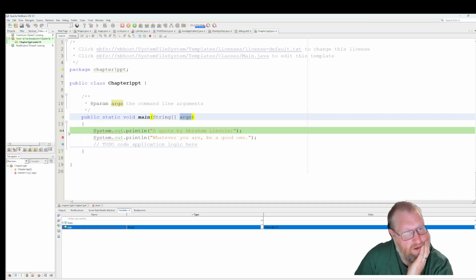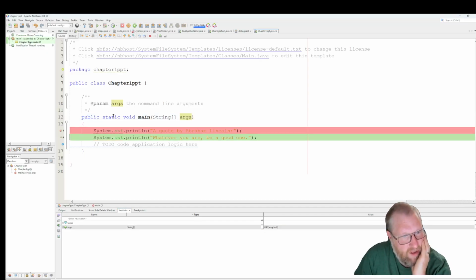All right, so the program stopped here. As soon as I do a step over up here in my debugging, I can do I think an F10 or an F11 for a step over. Oh no, in NetBeans it's F8. Excuse me. So I push F8 and I step over. That line just ran.